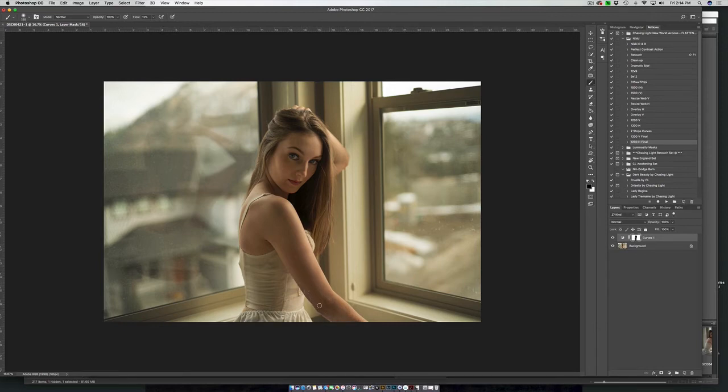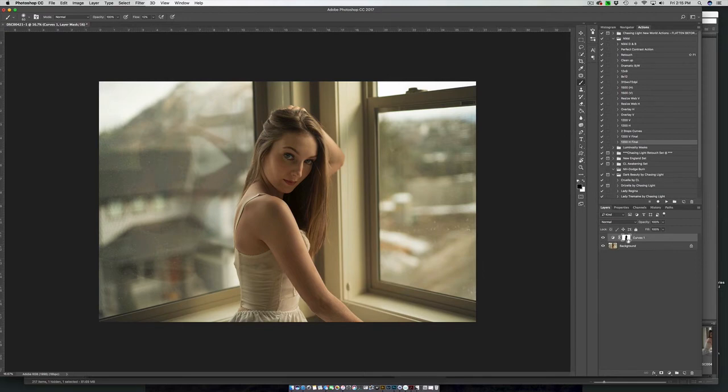So if we come in here, we just make sure that all of that is off of her skin. You're going to have to adjust the size of your brush as you go. You can always look at your mask over here, and you can determine by the size of it if you've managed to get everything off of your subject. Once you think you've gotten most of it off, you can bump that up to 100% and then just go over it one more time.